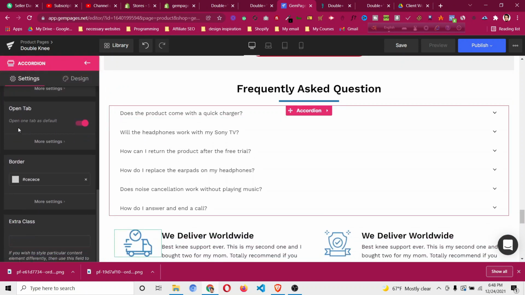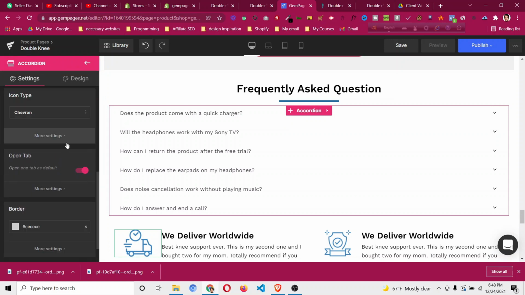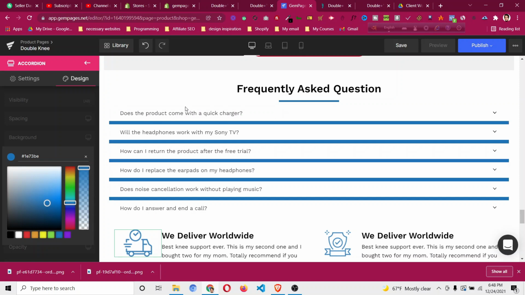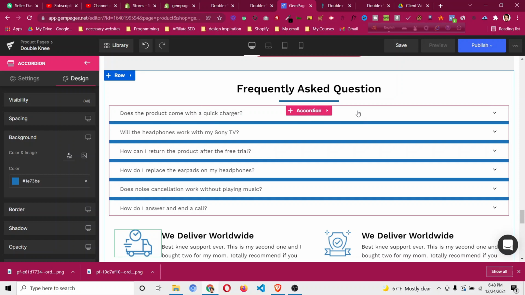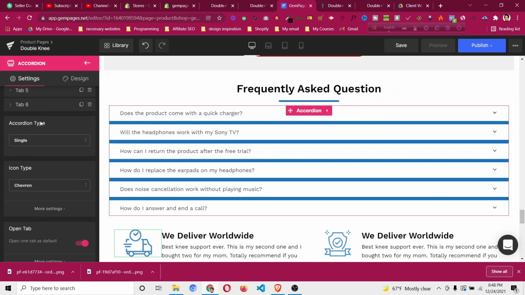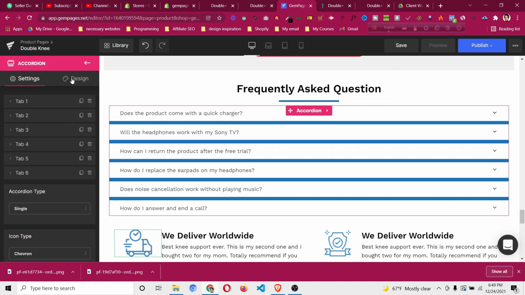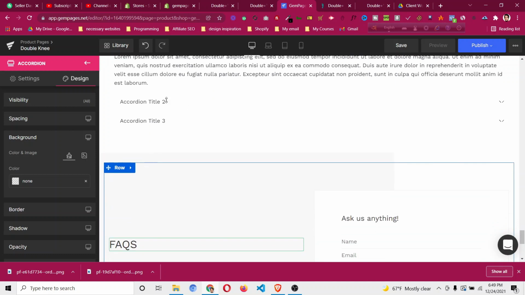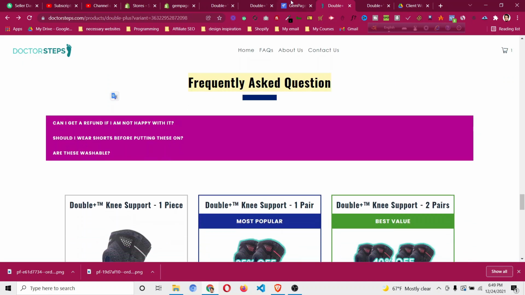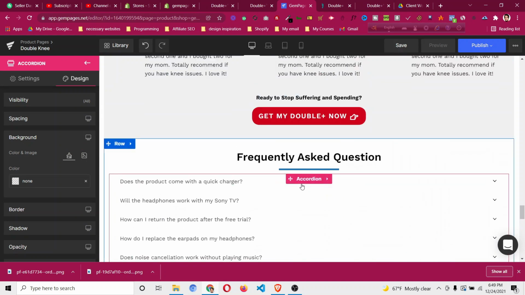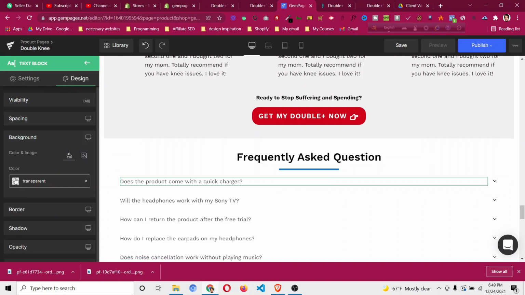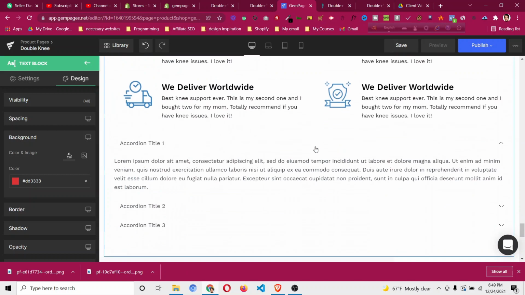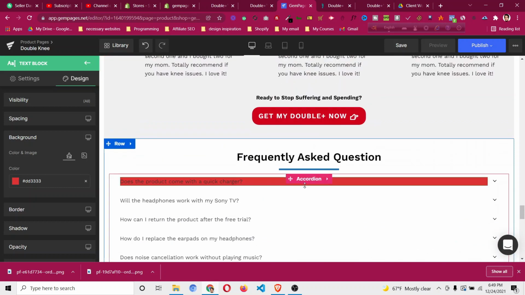But what if I want to give a background for the FAQ? For open tab, this will be too. So if I go back and go to background, I can give a background for those FAQs, but it is applying to the below area, not for these. For open tab border, we can give it a border as expected, but for the color we cannot give. So I think, if you see these have been given a color, we can give the color to these headlines. Yes, just like that. Just like that, we can give the heading background for those headings, but I don't like it.